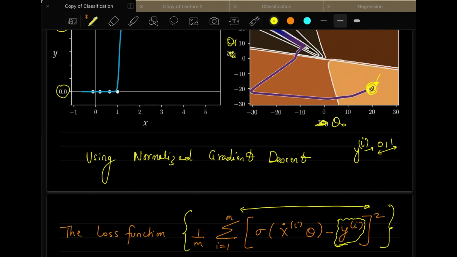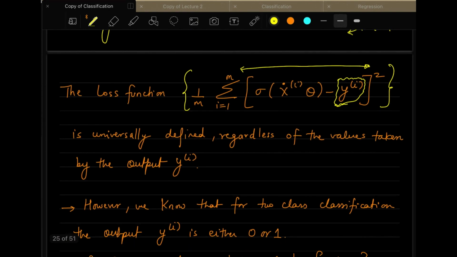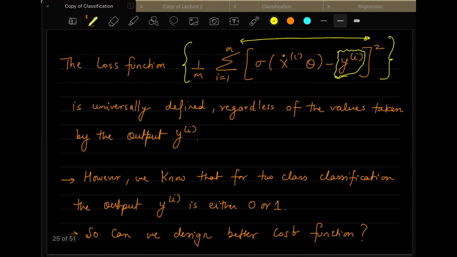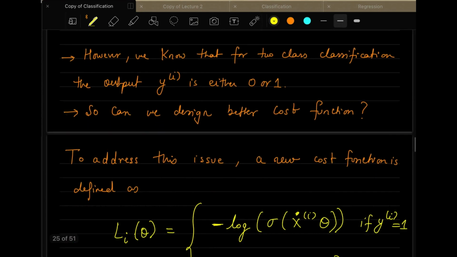So can we design the cost function in a much better way, where the cost function should take only yi as 0 and 1? That is our main concern. And the second concern is, can we make it convex? Right now this is a non-convex function, but can we come up with a cost function which has this constraint also, that yi will be only 0 and 1, it will take only two values, and it's a convex function? So those two requirements actually lead to a better cost function which looks like this.